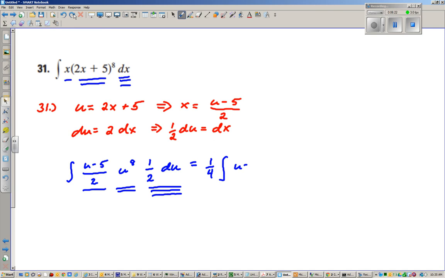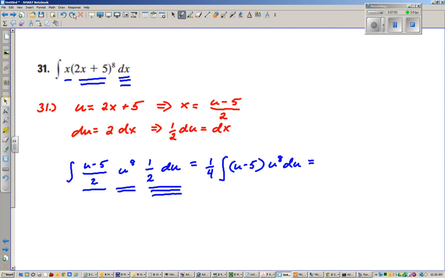Now that first one, u minus 5 over 2, is like a 1/2 out in front of u minus 5, and I have another 1/2 in front of the du. So let's pull those 1/2s out, and 1/2 times 1/2 is a 1/4, and that's how I'm putting the 1/4 out in front of the integral. What will be left behind? Well, a simple u minus 5 will be left in place of the first term. U to the 8th was untouched, and now just du rather than 1/2 du.